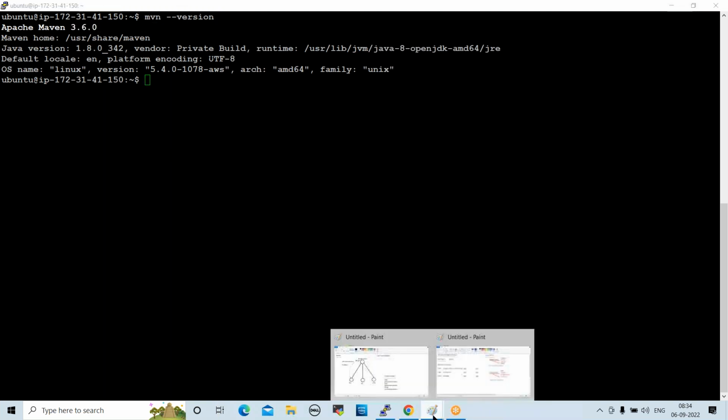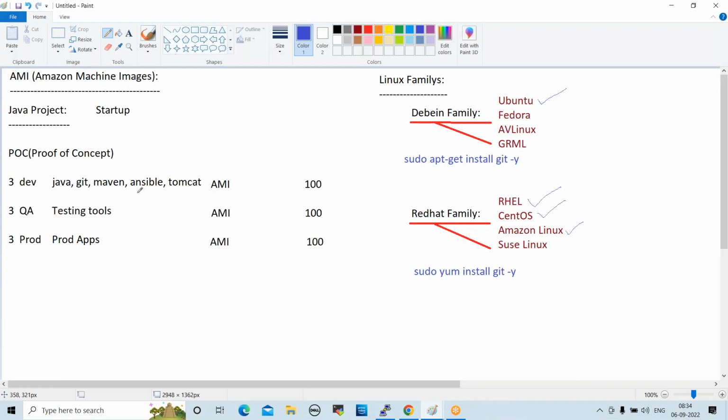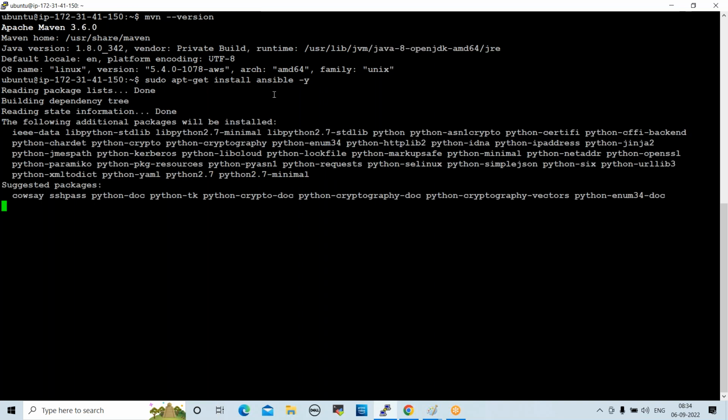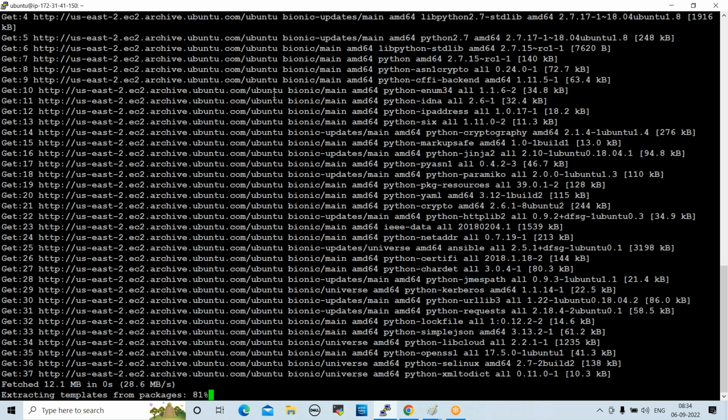Next one, Ansible. I want to install the Ansible package. sudo apt get install ansible space hyphen y. Enter. Now Ansible is installing.